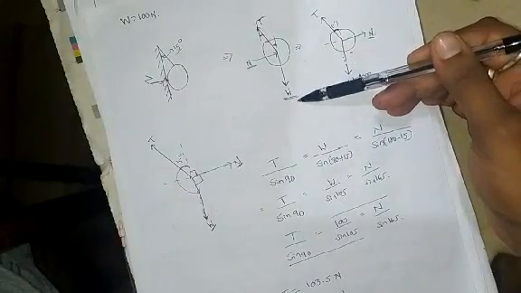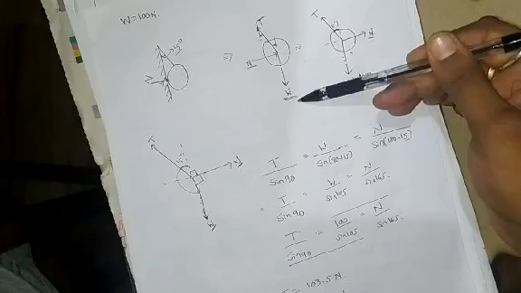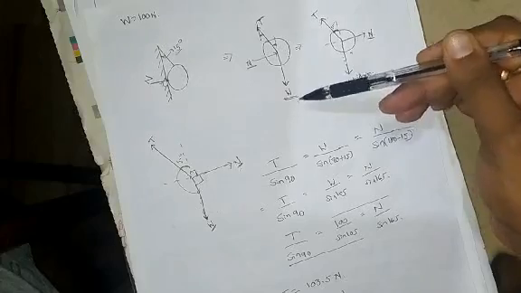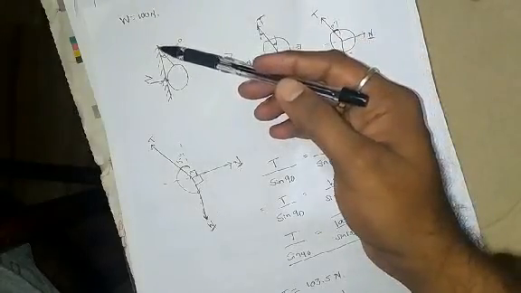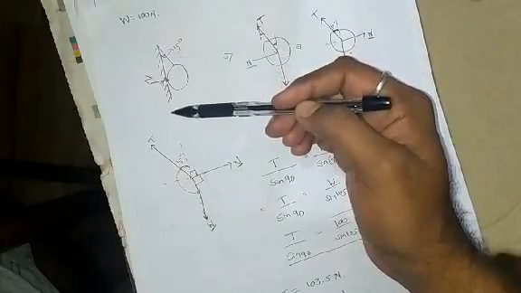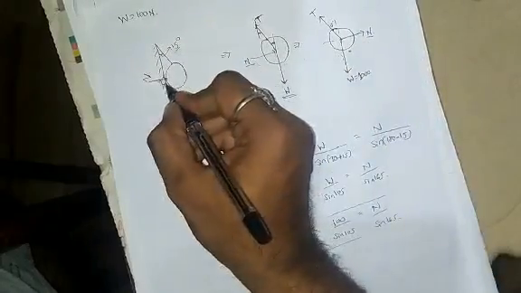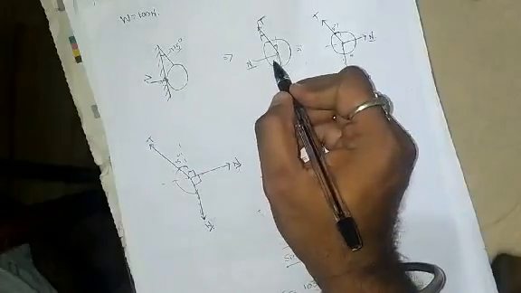Now we know that at every contact surface there exists a normal reaction which is perpendicular to the contact surface. Now we can see here the contact surface is perfectly vertical, that means the reaction is perfectly horizontal, that means here it is 90 degree. So we'll call this N, or you can say R1, R2, anything.